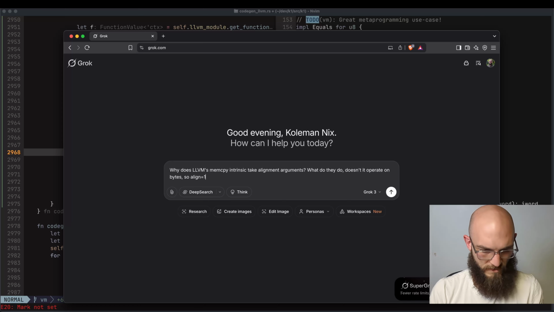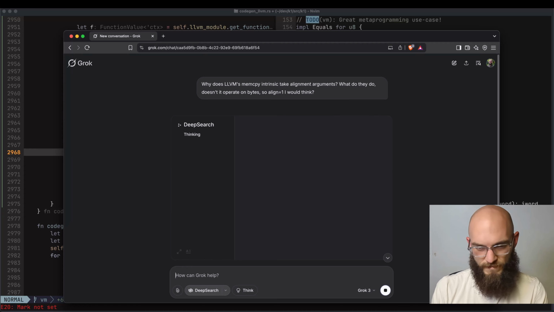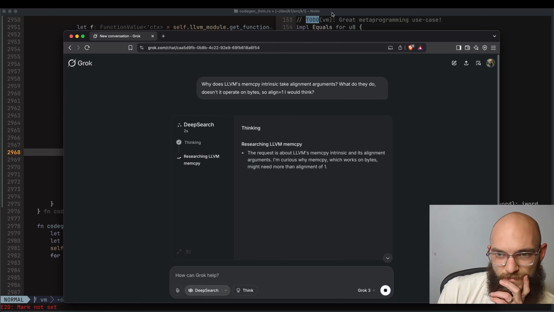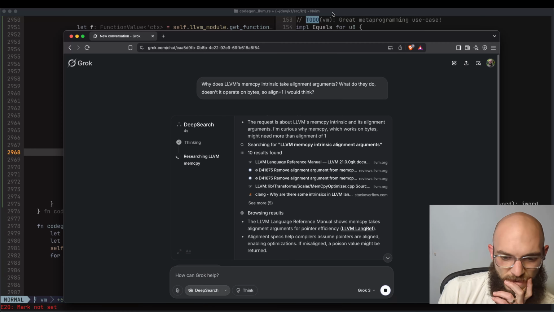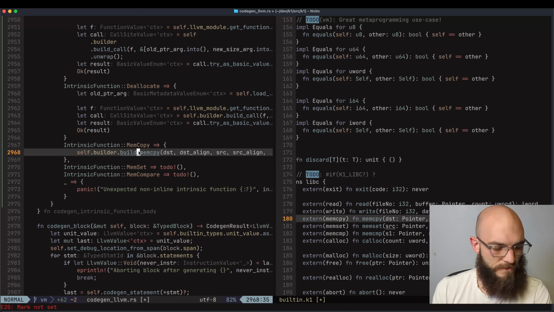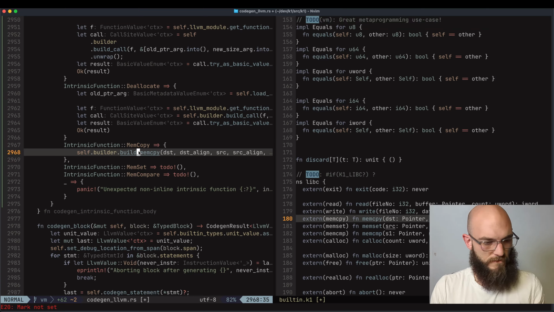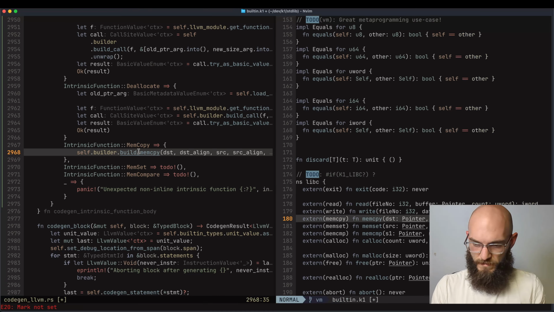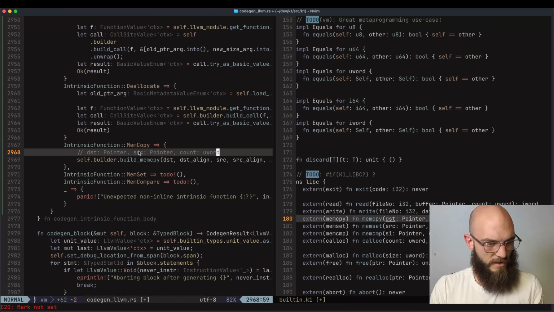So align equal 1, I would think. Okay, it's cranking. This is how I've written it in K1.